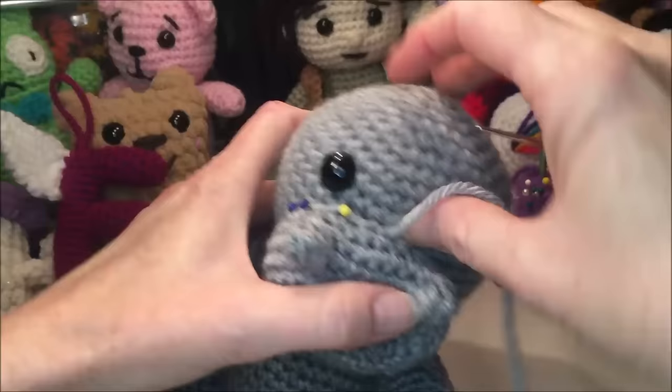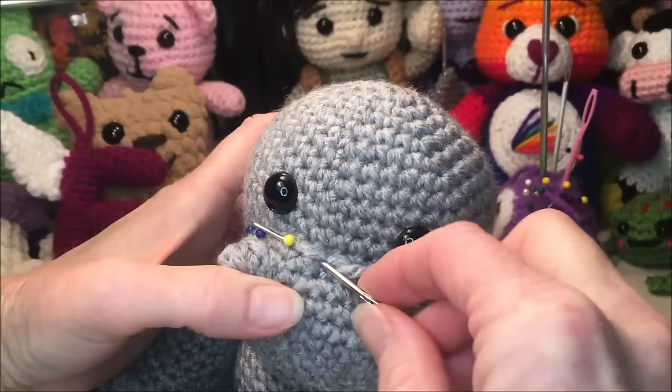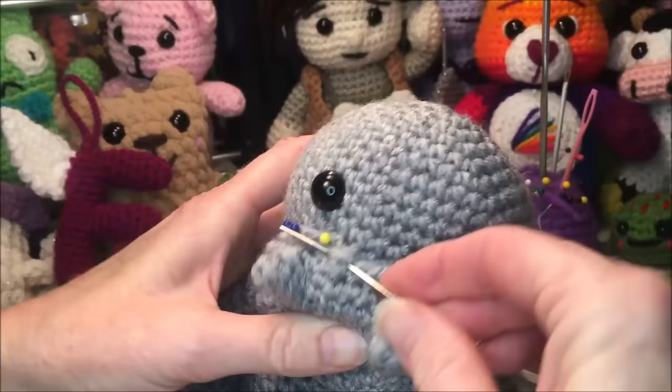And I'm going to have to add some stuffing, so I've got to keep that in mind as I'm getting closer to the end here. So yeah, I'm going to sneak one in. Oh no, that's one, two. Nope. There, snuck one in. If you do that, make sure you are around a stitch underneath.